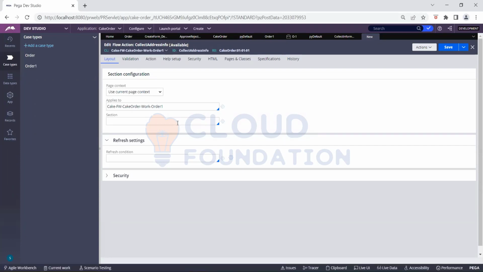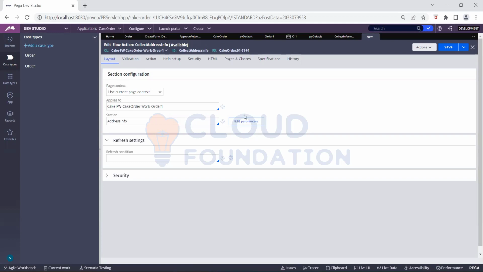You give some section name like collect address or some address info. Don't give all the names as same, because this name is also collect address info, right? You give address info, or delivery address, something like that. Anything is fine.